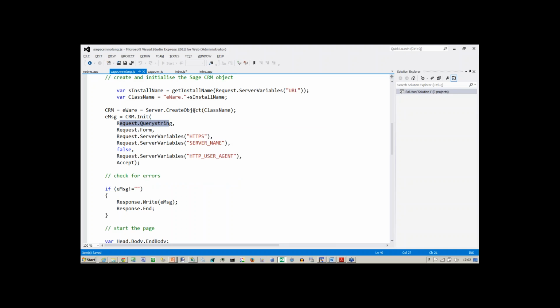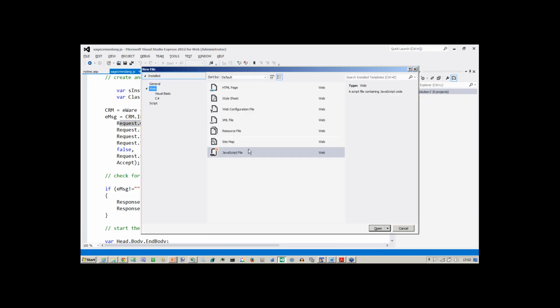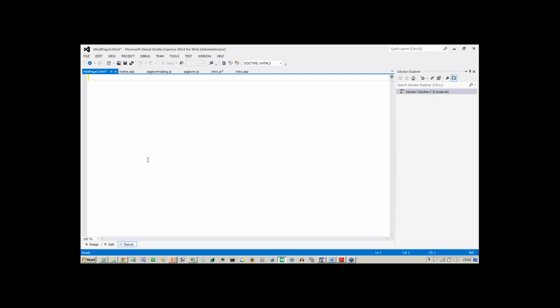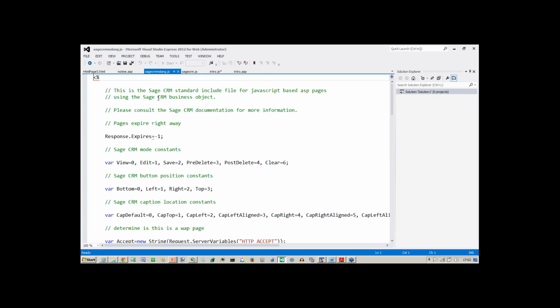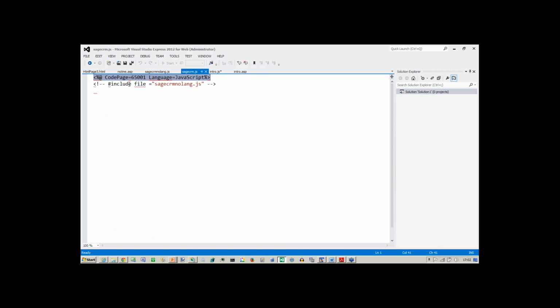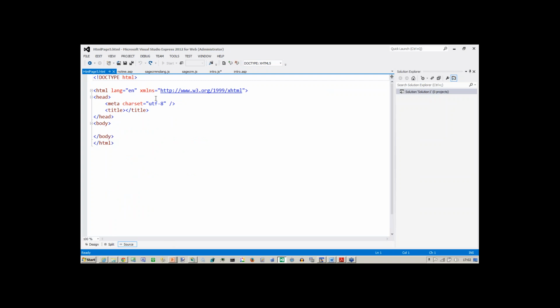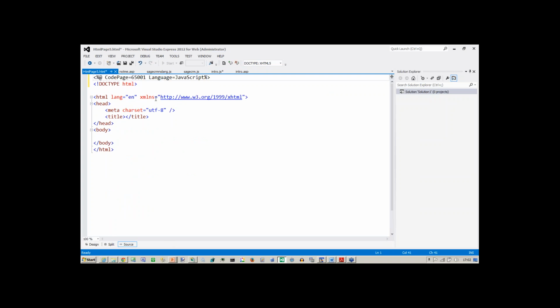Here, I should say, I'm going to create a new HTML file. And this HTML file I will actually leave as that. That's probably fine to leave with all that HTML in place. But I will bring in my little declaration of which language is being used. So I want that file in here. So this is my page, and I'm going to say, on the server, we're going to use JavaScript for this file.